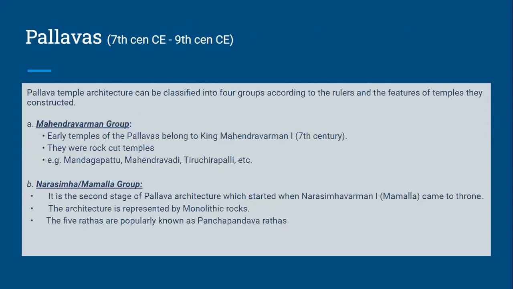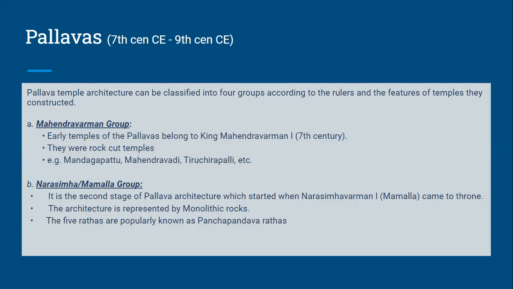So beginning with the Pallavas, in the previous sessions we have already discussed a lot about the first 2 phases of the Pallavas. So if there is a short note on Pallava temple architecture, how are you supposed to proceed and what are you supposed to write? First of all, the chronology of the Pallavas, 7th century CE to 9th century CE. Second, Pallava temple architecture is classified into 4 categories according to the rulers, the kings who patronized them. So we will find 4 distinctive groups under Pallava temple architecture.